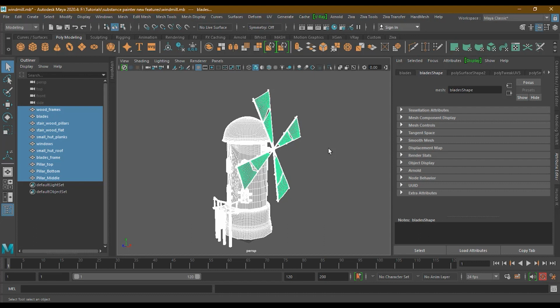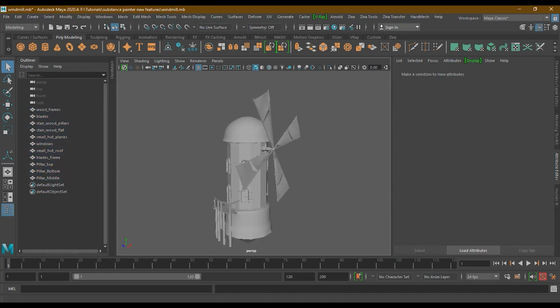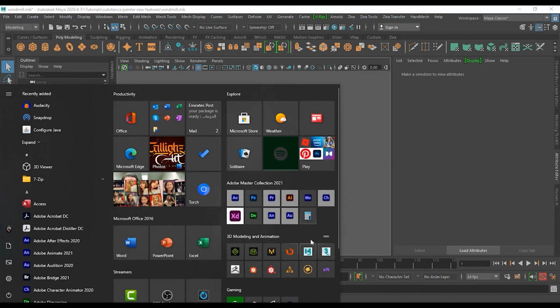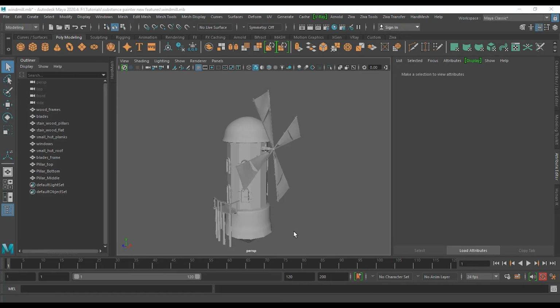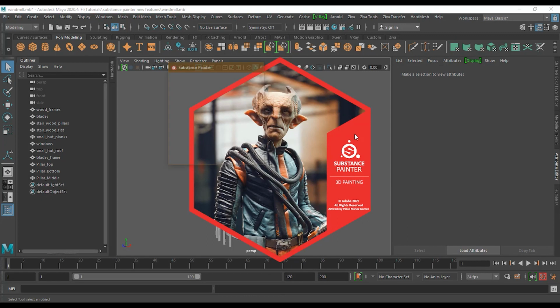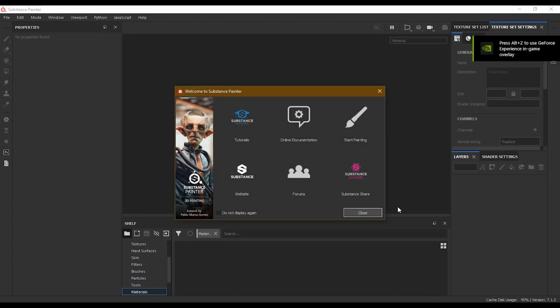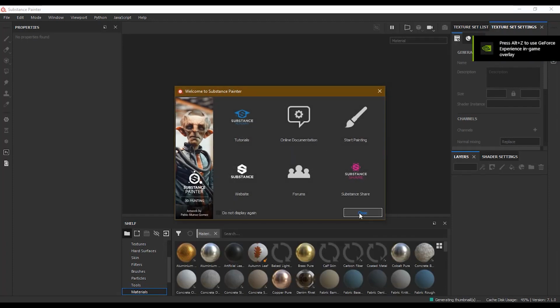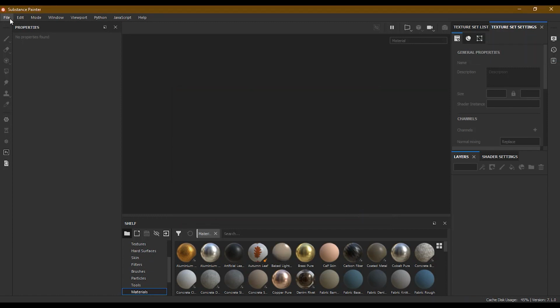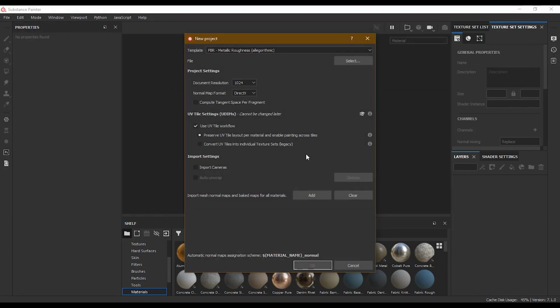So let's open up Substance Painter over here, and you can see the new splash screen. Pretty cool. And you can see here it's Adobe 2021. Now what we are going to do is, let me close this. I'll go to File, New, and here everything is what I needed.